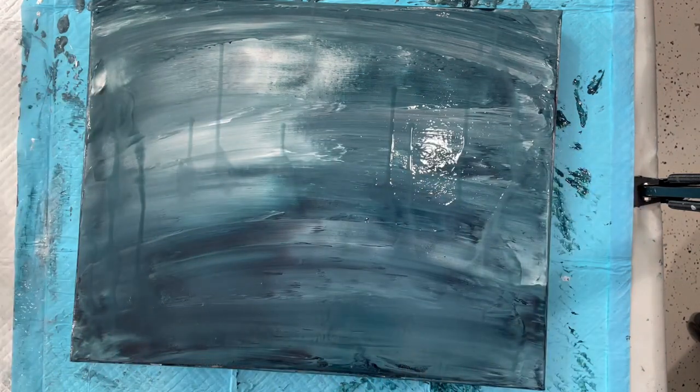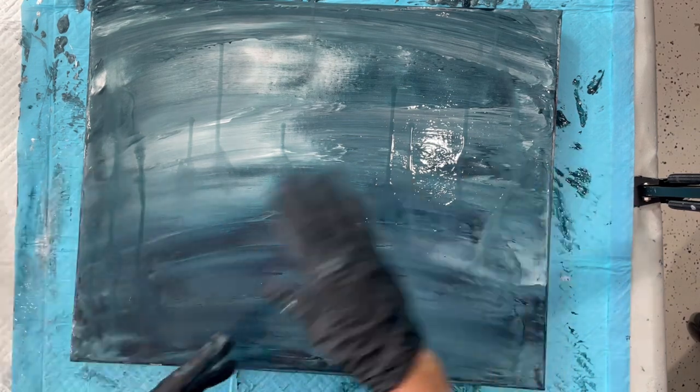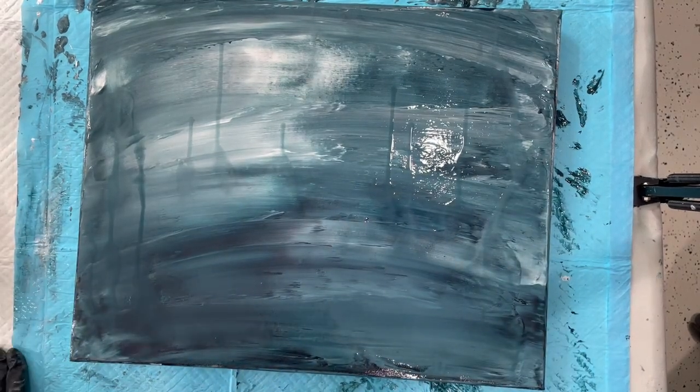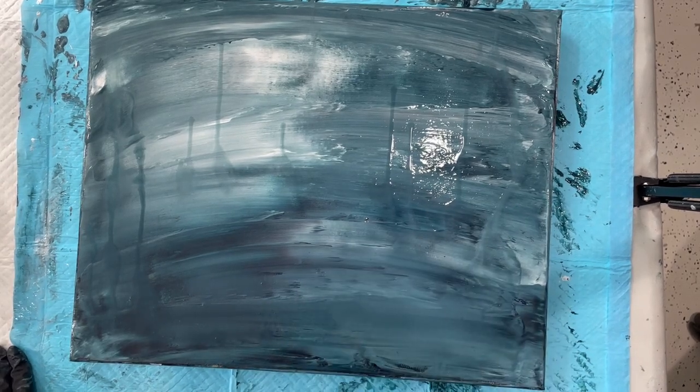This obviously has been scraped off. I've spritzed it with a lot of water. It's a pour I did yesterday that did not dry well. So I scraped everything in the middle and tried to do something with it, but the paint was too thick, even with me adding Floetrol to the mix.